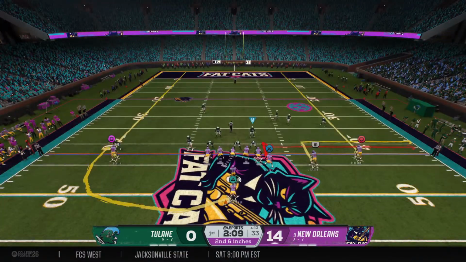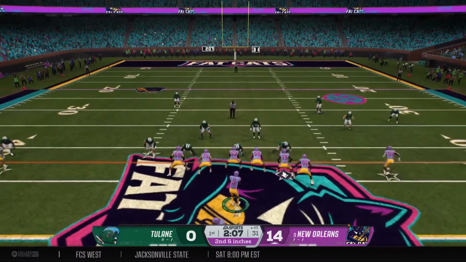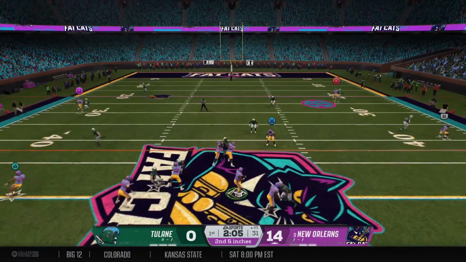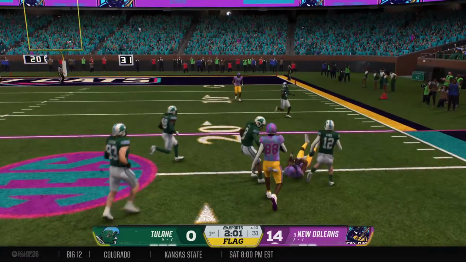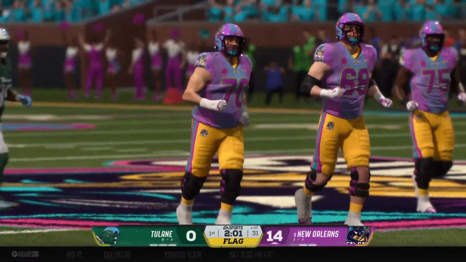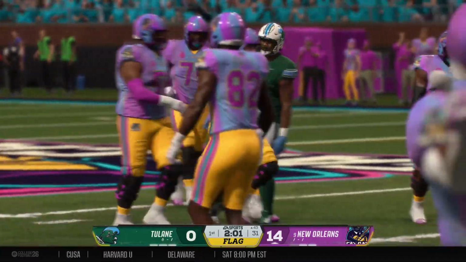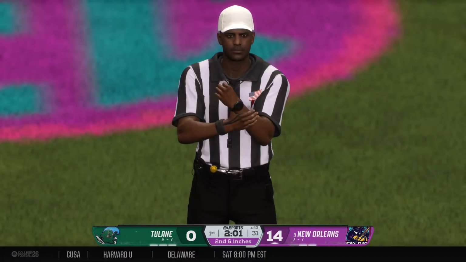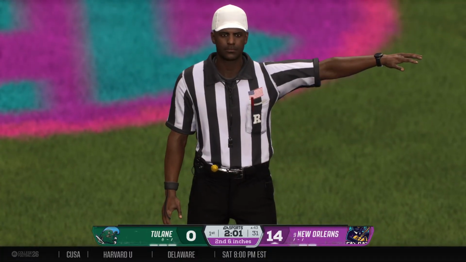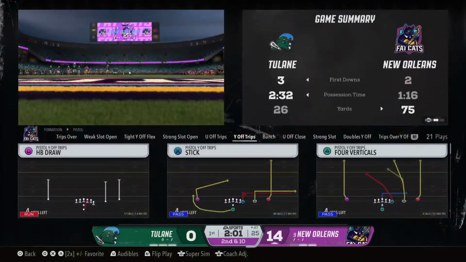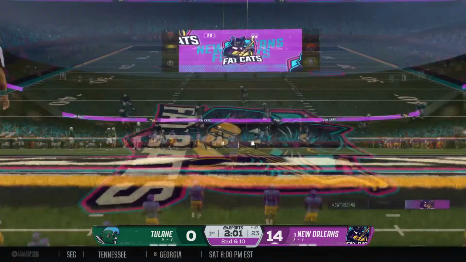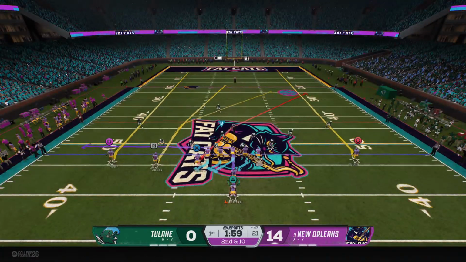And they'll come to the line with less than a yard to go. 2nd down, they'll go to the air. He's going to take off. Breaks into the open. He got enough for the 1st down before sliding, but there is a marker on the field. It might be coming back. So that penalty is going to cost them the 1st down as they back up, and now it's 2nd down.